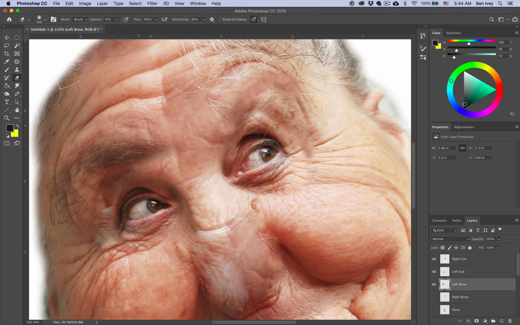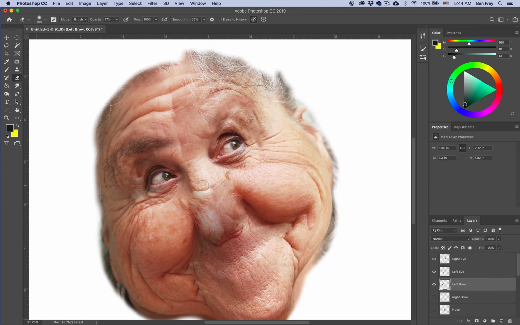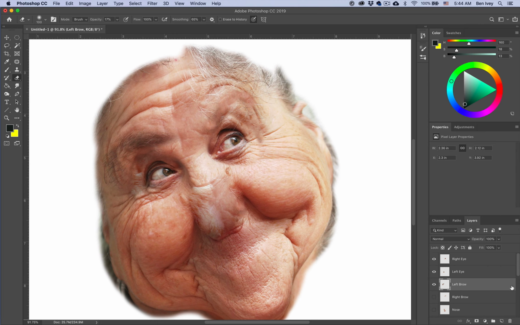Now keep in mind, this image isn't going to be our final image. We're actually going to paint over this and cartoonize it once we're finished. But this will be the starting point and the basis, so we want to get this looking as perfect as possible. Let's do the same now for our right eye.